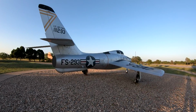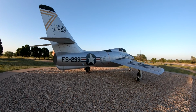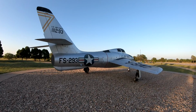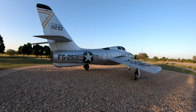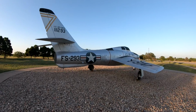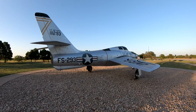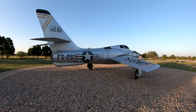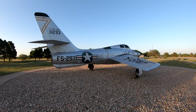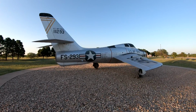51 9432 March Field Air Museum in Riverside, California. 51 9433 Castle Air Museum in Atwater, California. 51 9444 Seminole Valley Park in Cedar Rapids, Iowa. 51 9451 Wilson Park in Granite City, Illinois.